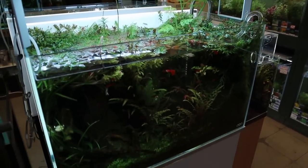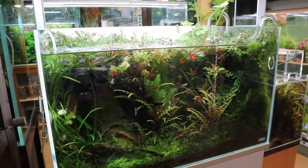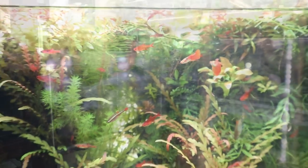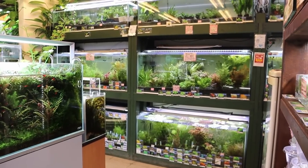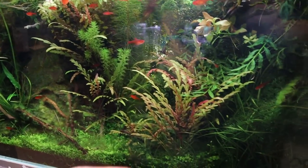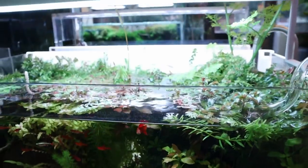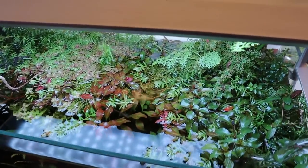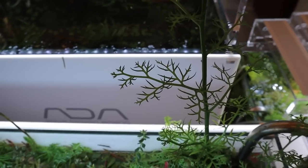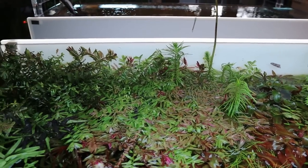This tank right here is the standard 60p ADA aquarium — really classic nature style. I love the red guppy in there. There are also white cloud minnows and ember tetras. I like that they use fish anyone can get. The stem plants include Hygrophylla pinnatifida and Muriophyllum guiana. The water level is slightly low, and check out the water sprite growing out of the water — super nice immersed growth.